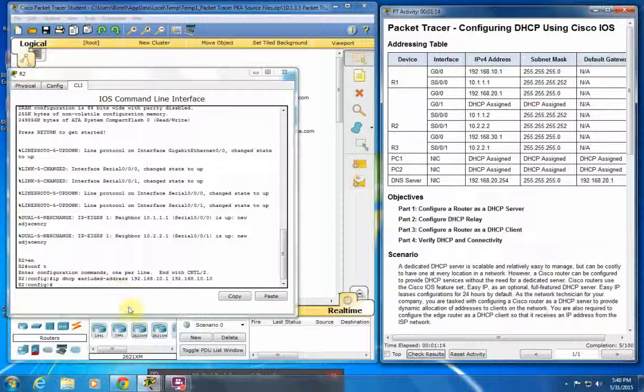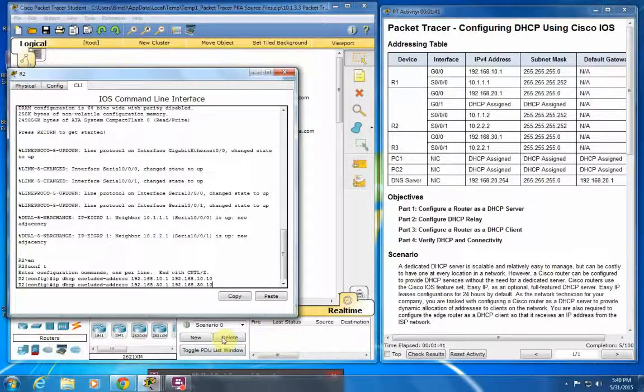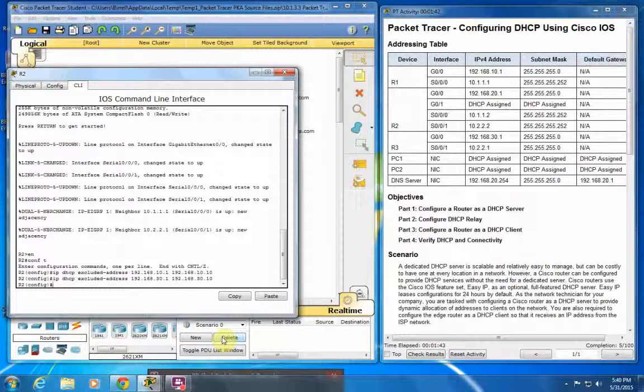After your second command, it should be at 10%, which is ip dhcp excluded-address 192.168.30.1 through 10. So we want to end with 1 on this address, and then 30.10 on this address. That will exclude the 1 through 10 addresses on those two.